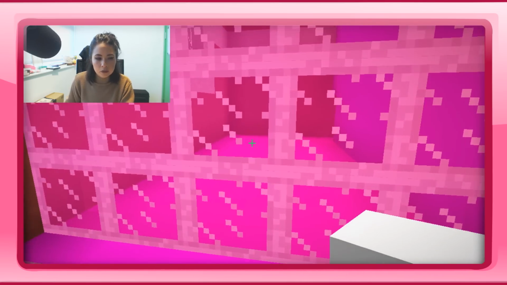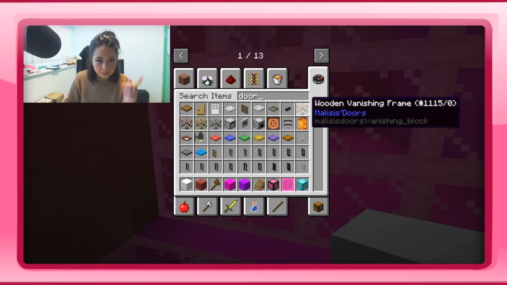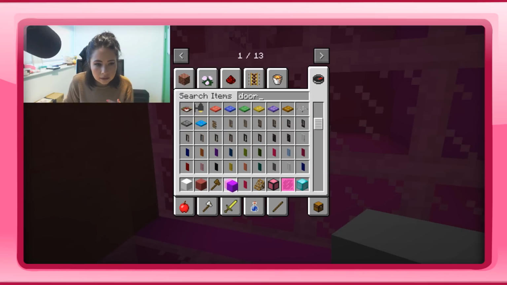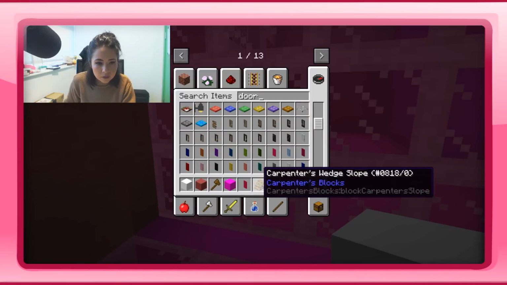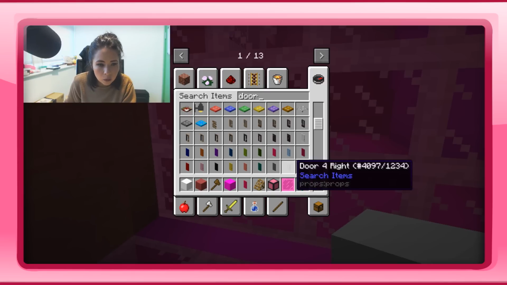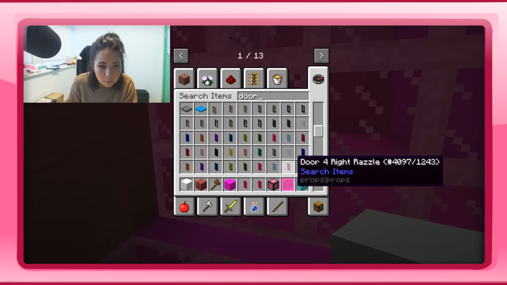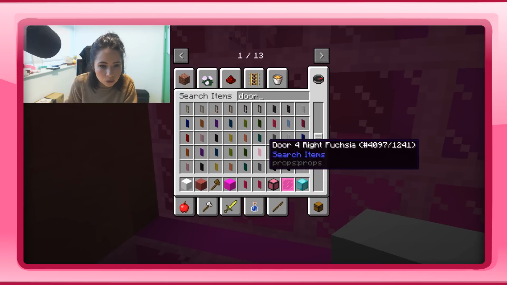Okay, so we need to get a door. So let's see what kind of cool doors. Oh my gosh, fuchsia. Insane. Okay, or wait, it's a left door. What's this? A left fuchsia. Where's the middle fuchsia? Okay, so this is a right fuchsia. And then I need what's a right razzle?